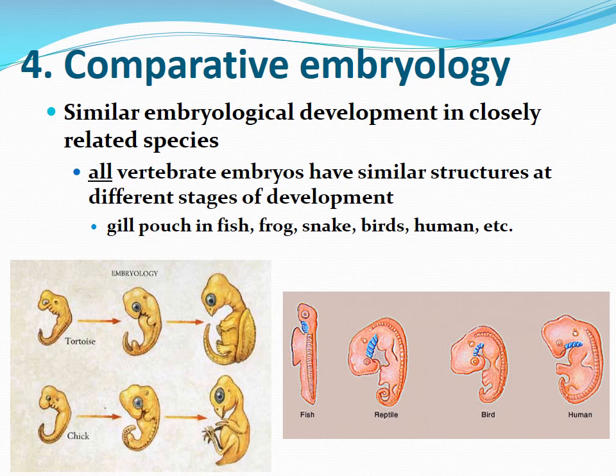And you can see, looking at the actual picture, the reptile, the bird, the human, even the tortoise and the chick, all of them look very similar to each other. So comparative embryology just says that if you look very similar as an embryo, as you're developing in the uterus, then you probably shared a common ancestor, because the grown-up version of a bird and you are very different, but the actual embryo version is very similar.